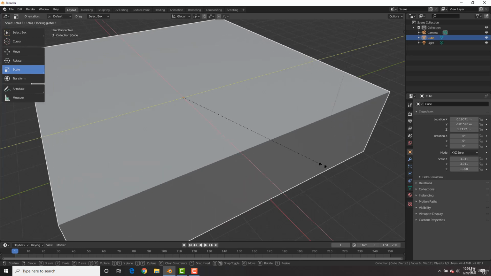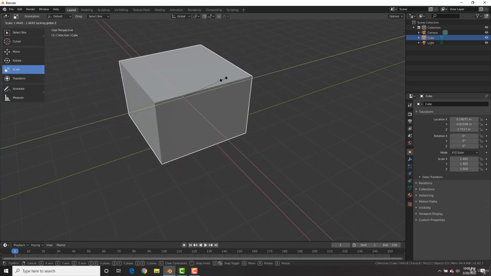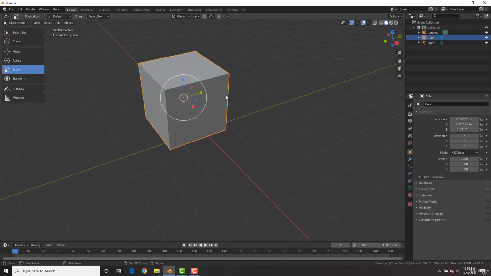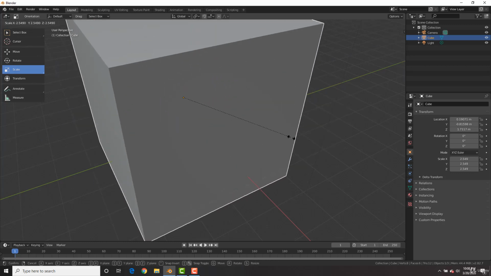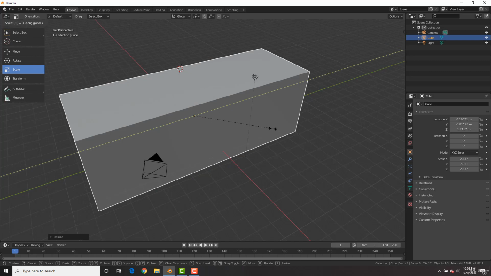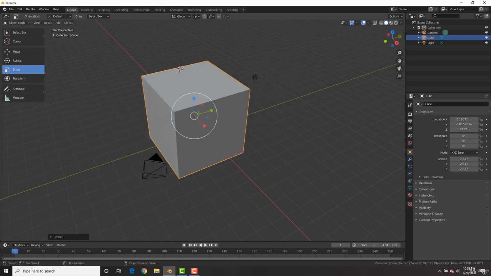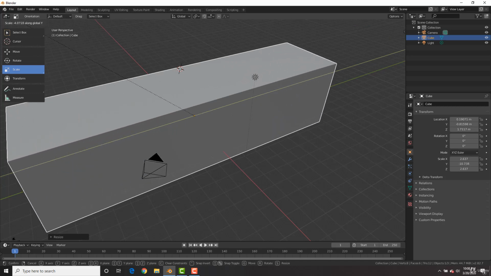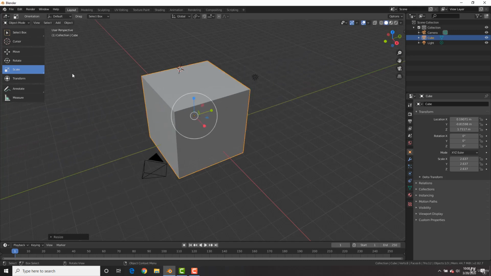And once again, right click to undo or to not confirm it, or if you want to scale it, left click to confirm it. And again, you could hit X, Y, or Z and type a number on your keyboard to scale it in precise increments. And if you don't, you could see on the top left up here, it will tell you by how much you're scaling it right now. We scaled it negative 4.0 something. And that is how you manipulate your objects in Blender.